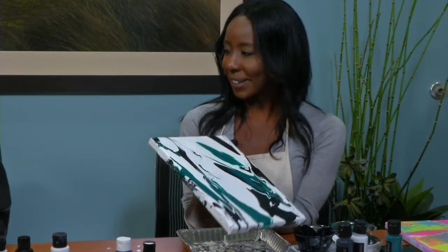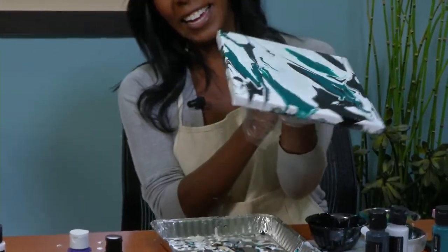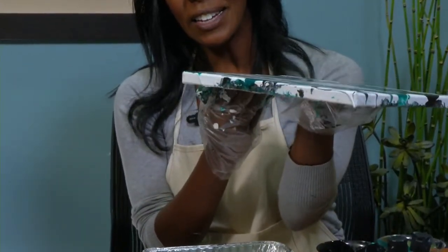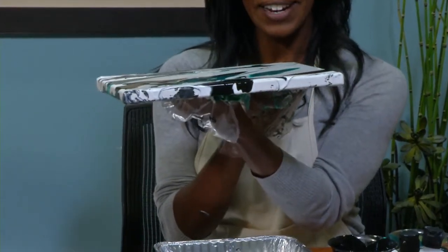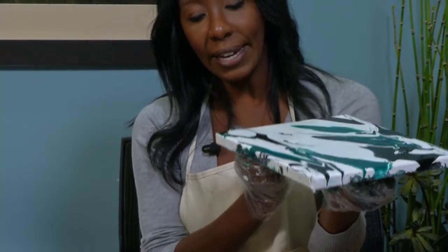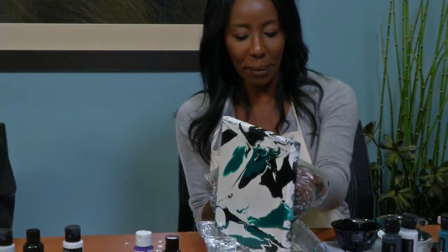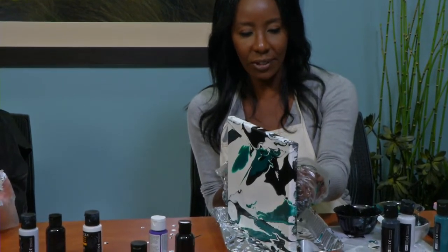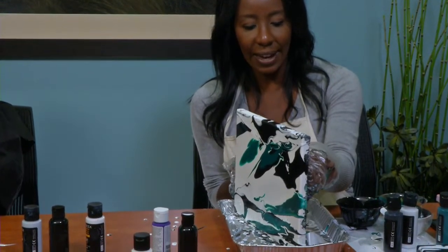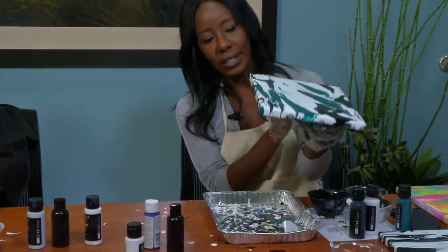Okay, so I see you working those edges. Your edges, guys, I get mine a little messy here, but it's really pretty here. So what do I want? You can use your drip pan to simply dip. If you have room, if you're painting in your drip pan, that's an option I always give people, to dip the sides of their canvas into that. And you can still get some of that swirl in there.